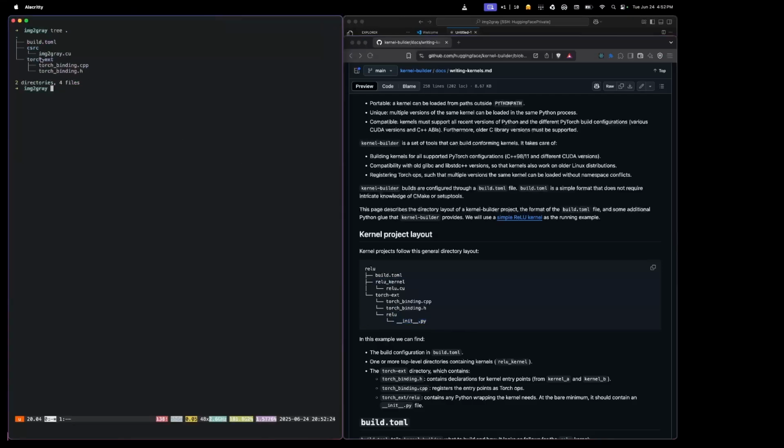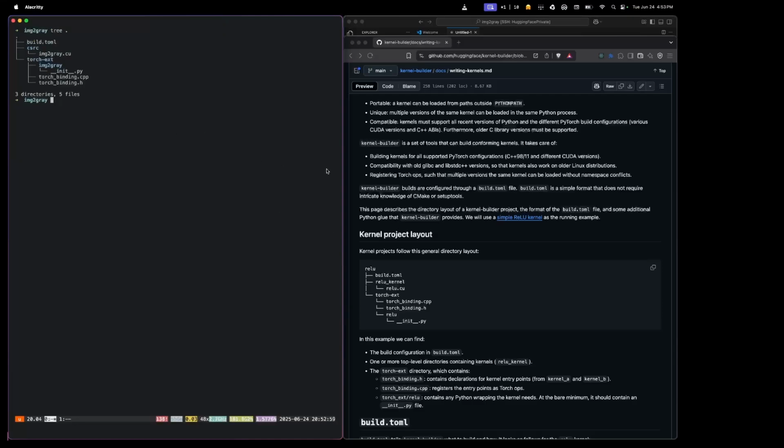Okay. Oh, in the torch extension, we'll need a folder for the Python related stuff. So here we'll also make a folder called image to gray. And we'll also need to add an init file to that, because this is the location that will be imported as the library and kind of ties everything together so it's easy to use in the Python world. And don't worry, we'll get back to all this in a little bit as we iterate on the development.